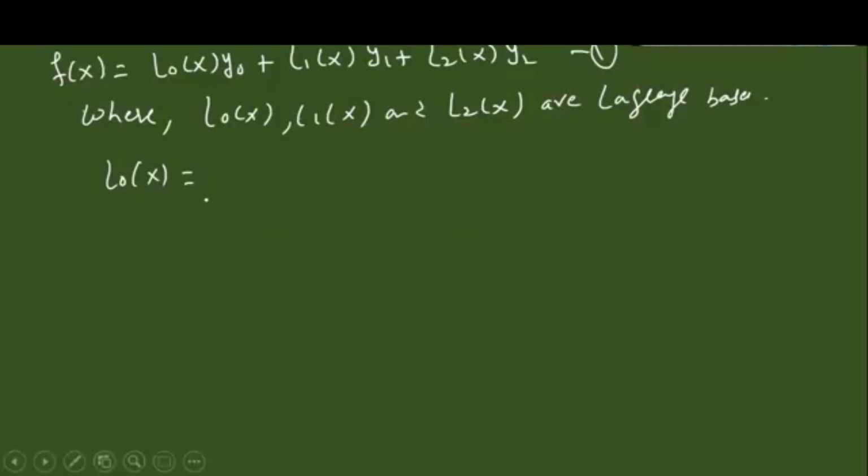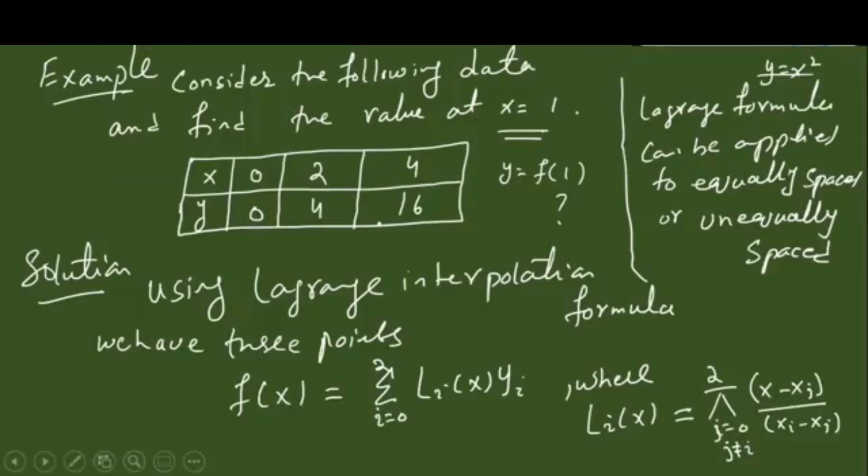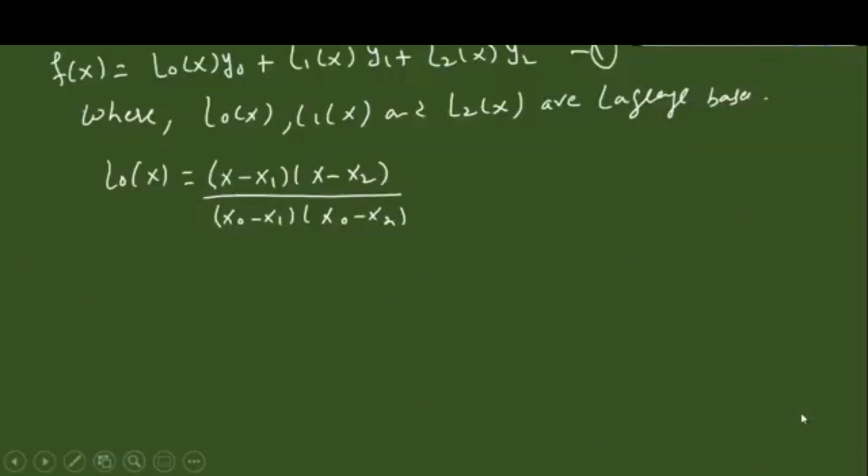But we have another technique; that was a fancy way of writing in mathematical terms, but we have another way to remember. L0 is associated with x0. This means that in the numerator x0 will not appear. So (x minus x1)(x minus x2), because x times x generates x squared, and there are 3 points, so the maximum degree is 2. That's fine. And in the denominator, because this is associated with x0, we subtract all the points from x0. So in the denominator only that appears. This is how we memorize it, but the fancy way of writing is this, the mathematical way.